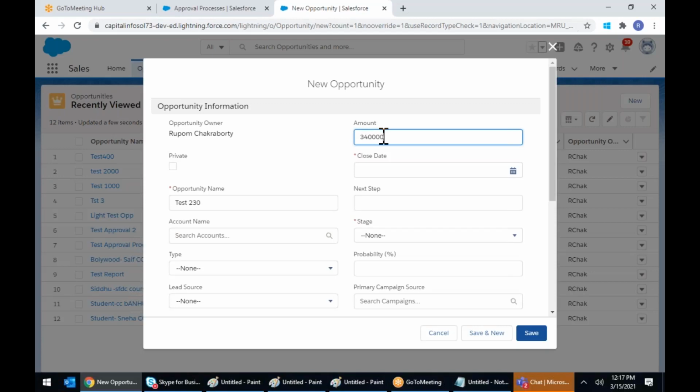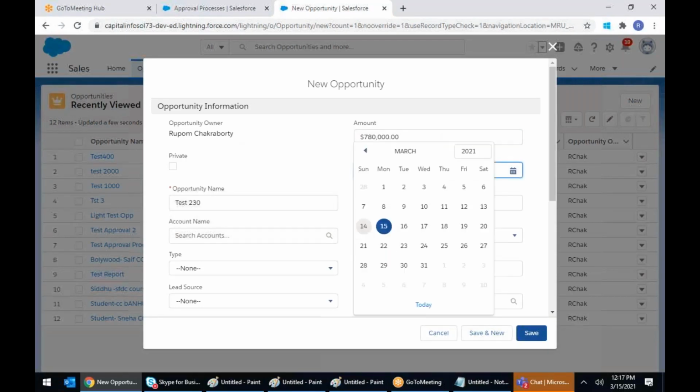What is the entry level? 2 lakhs, no? Gate is 2 lakhs, no? 7,80,000. Because if it's 3 lakh, then it will be automatically approved. Anyhow, then also the email should go. Now, let us take 7,80,000.